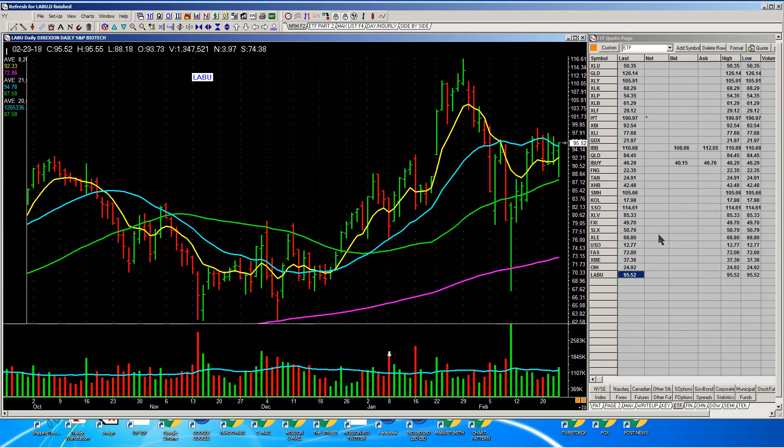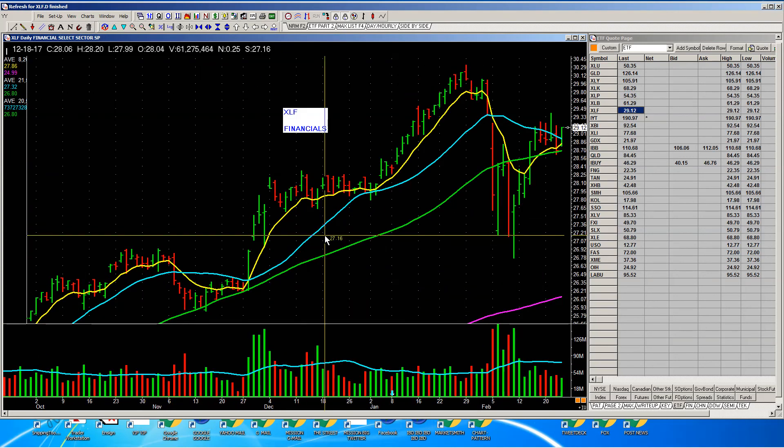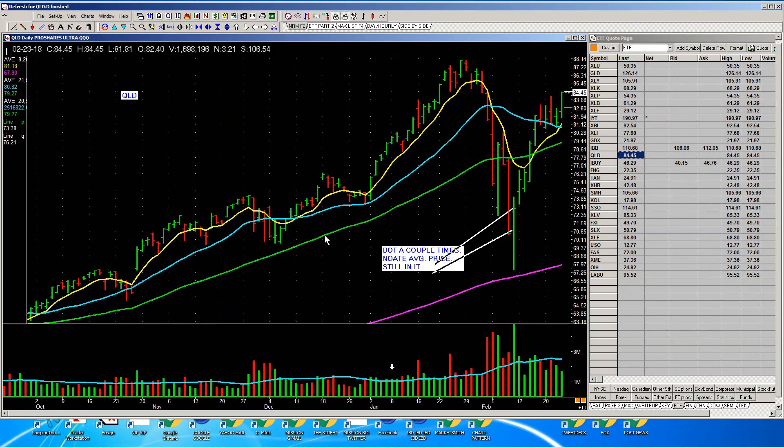The good point is this: you take this list, you have it in your system, and you can scroll down very quickly and say what do I need to look at — oh, that's something good, that's okay, no, not that one. See how fast it hits you? I'm big on systems and routines — it's just like taking batting practice. We stay focused, have systems and routines that keep us on track. I hope this helps you. This is a great list of ETFs for the bigger overview. Have a great day, and thank you.